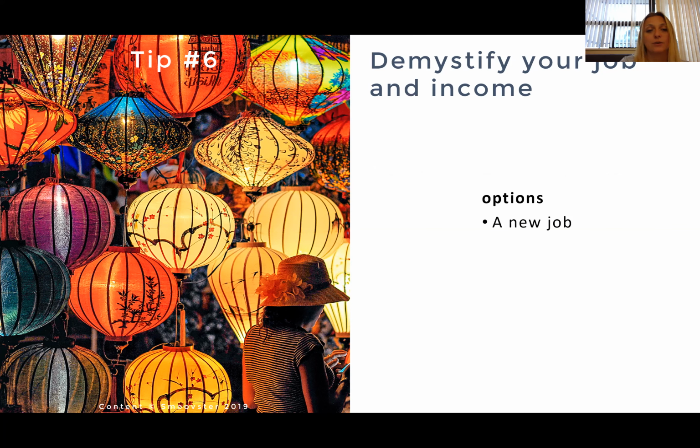For example, of course, you can apply for a new job. Or maybe you want to keep your current job and work remotely, if that's an option. Or maybe you want to think of moving within the same company that you are in right now, but to another branch, and then to another city, to another country. Another thing that you could do here is to move to another organization you know has international offices to maximize your chances of moving abroad. That is also an option.